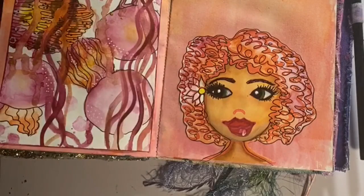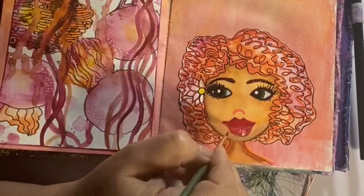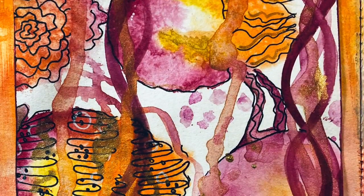Once I felt like she was good, I did end up adding a little bit more detail to it, and you'll see that in the pictures. I was pretty happy with these pages.